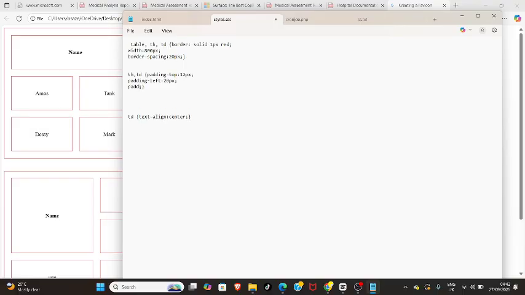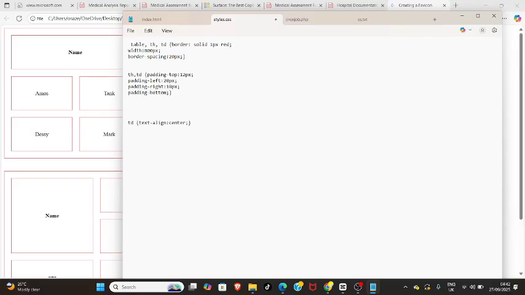So padding right, you might decide to say you want to use 18 pixel. So I'm just trying to tell you how it works. Padding bottom.